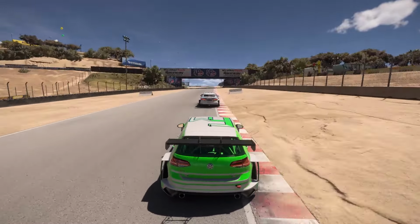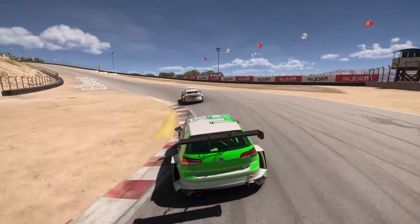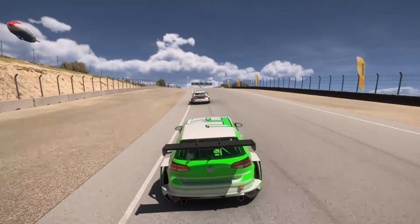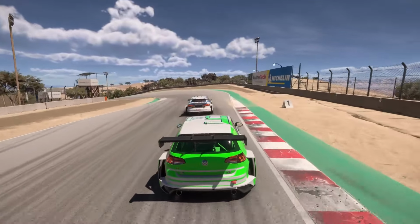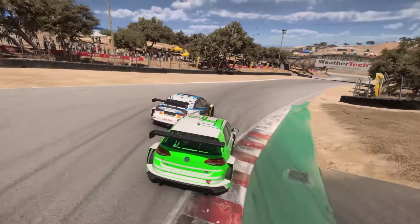Keep it to our right hand side, again looking for a 200 meter marker, dab of the brakes, 90 miles per hour through the curb and out the other side. You can see me and the Audi in front are neck and neck, and it's really a case of capitalizing on the situation. Then we can make the move. Braking down to second gear through here and accelerating out the side. It went a little bit squirrely through there.